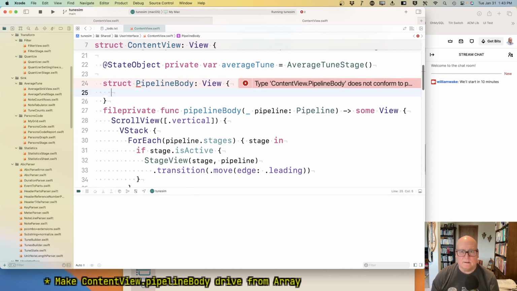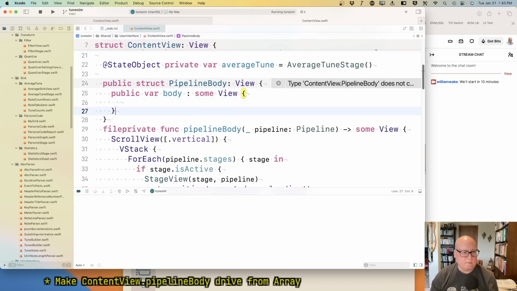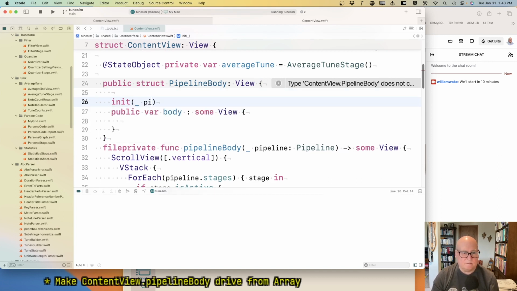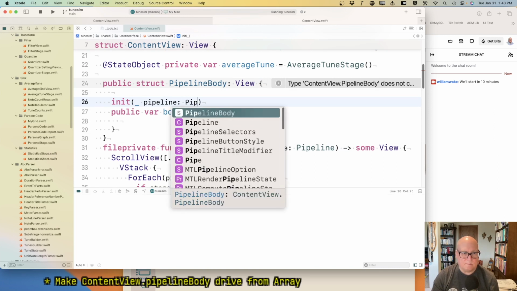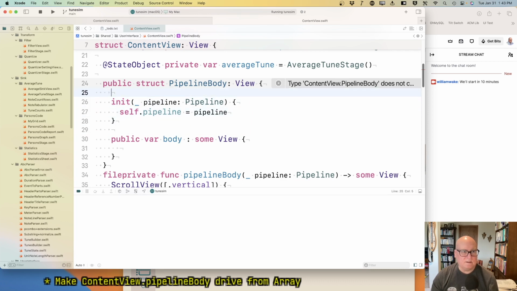And it's got a public var body of some view. In the body, it's going to have to take a pipeline, init of pipeline of type pipeline self dot pipeline. This is the downside of this. You have to provide the constructor and variables.